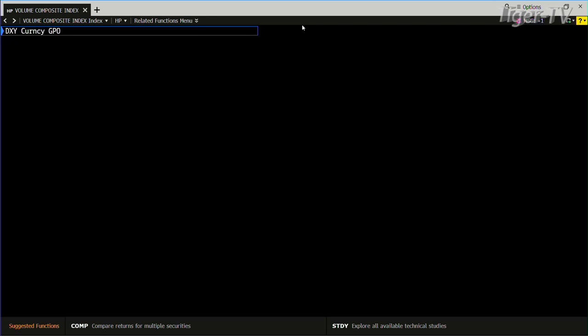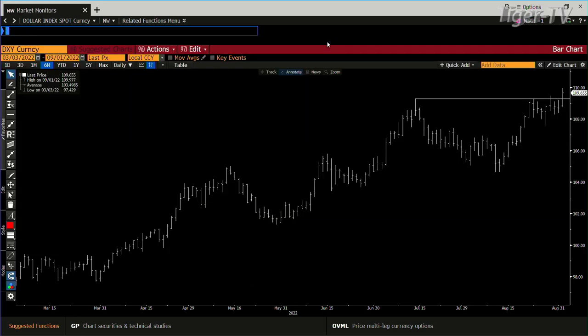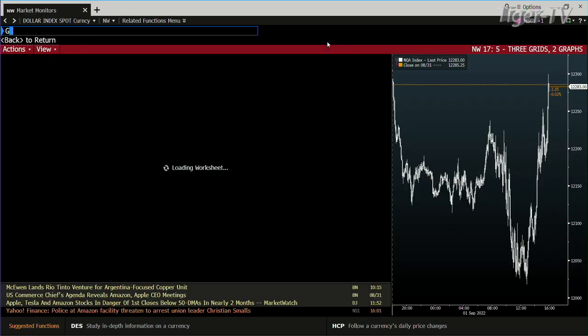And it's going to be about this dollar once again. You get the currency — bottom line — takes off topside, breaks the high, at a high right now, closed out at 109.665. And we'll see how this shakes out tomorrow morning. The way this is set up, ABC structures — we've been in an ABC structure on the way down. Bottom line, looks like we're going to continue.